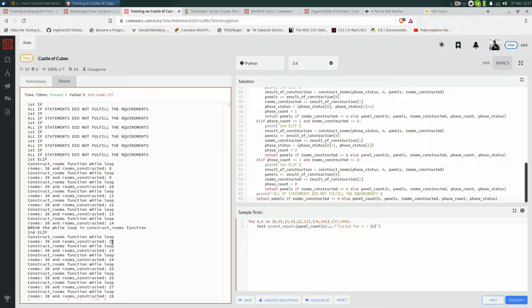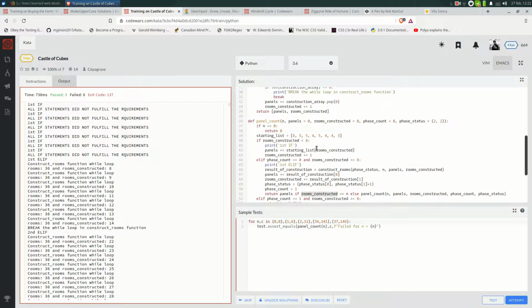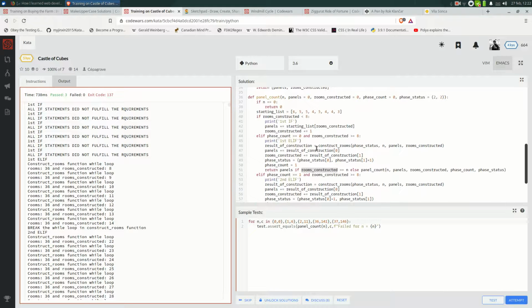It's the same thing, except that over here, if panels, if rooms constructed equals n, which it does not, then say panel count, call itself with n, panels which are by default 0, rooms constructed, phase count and phase status.